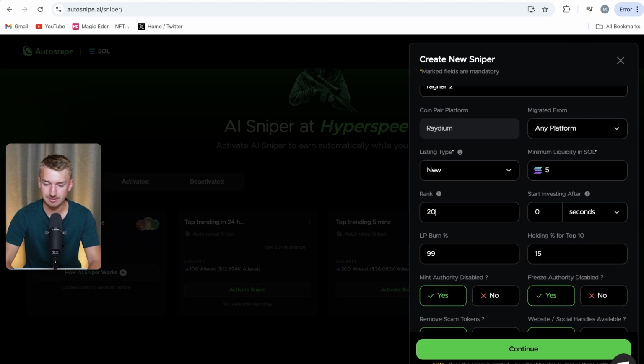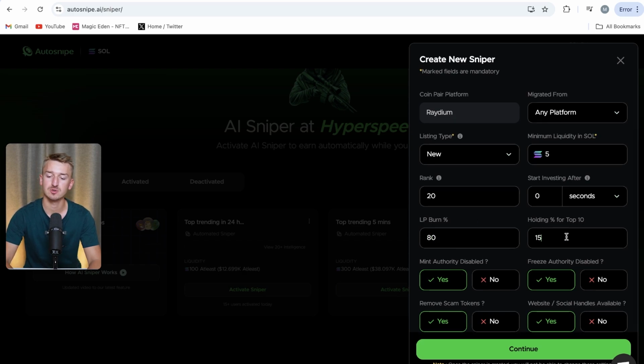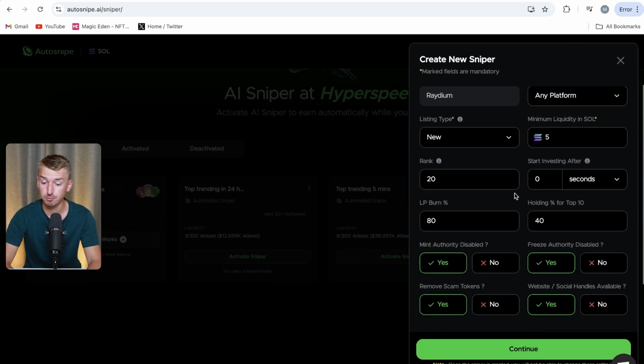Up to rank 20, for example, only tokens that have burnt at least 80% of their liquidity, only tokens where the top 10 holders hold less than 15%. Now that's obviously quite low for brand new tokens. For brand new tokens launching on PumpFun, it is pretty common for the top 10 holders to hold at least something like 40%. Anything above that, I would probably stay away from. So I'm going to keep that at 40%.